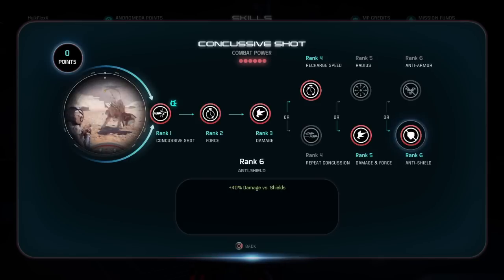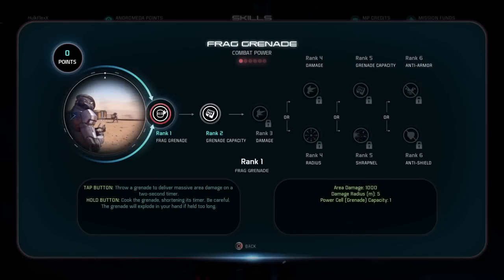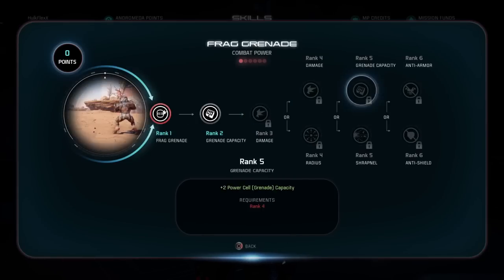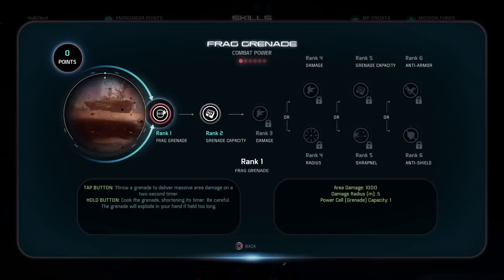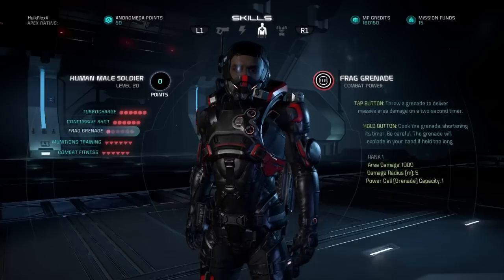Rank 6, I go for anti-shield, just to be able to shred down shields of observers a lot faster. Once you drop the shields on enemies that have them, the damage will increase and you'll be able to shred them a lot faster. But while they have a shield, your damage is a little bit less, but it's still very, very good. Frag grenade, I just have 1 point because, like I said, I do have a frag grenade build that I will showcase, but for this concussive shot build, I like to have everything else maxed out but the frag grenade, because I don't really use it that often.